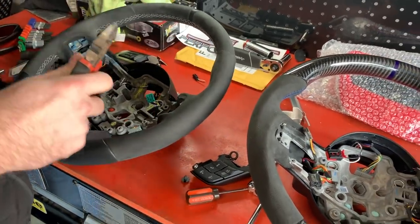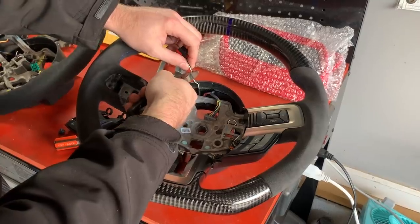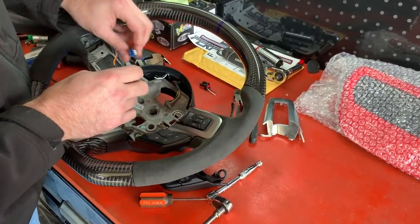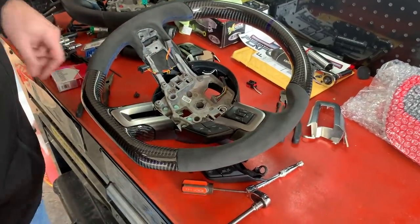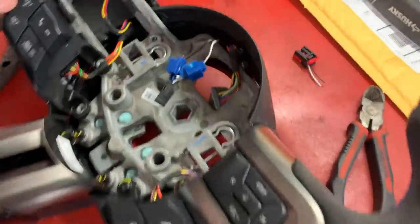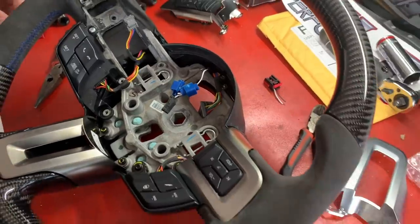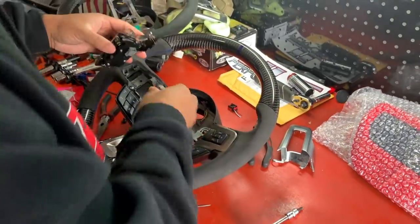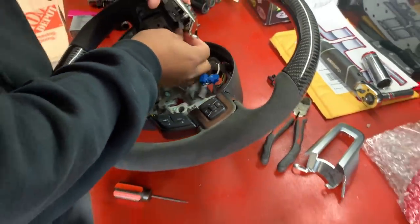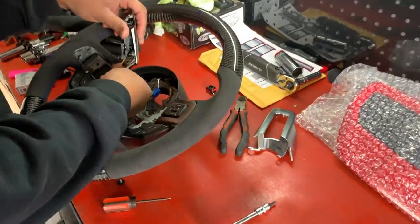Alright, no turning back now. We can reconnect them. This is going to transfer to the new wheel. You're actually going to need two of those connector pieces. Let's stop filming and figure this out. Alright, this is the crazy voodoo stuff that we came up with — look right there, that is just nuts. Hopefully this works. We're going to throw everything back together, reinstall it, and hopefully his horn works. This is the crazy stuff that military guys come up with — just improvise and make it work.